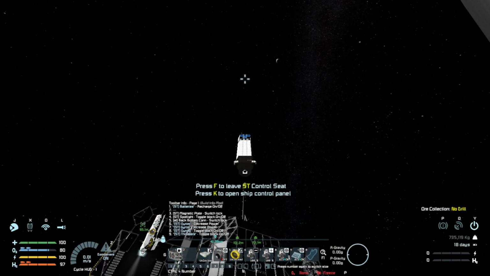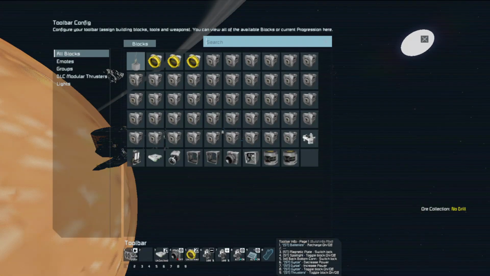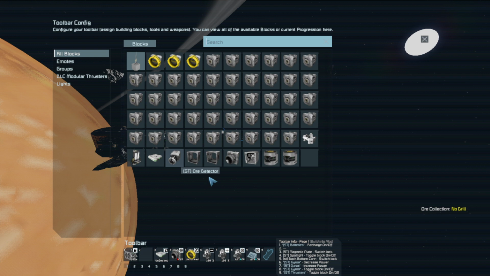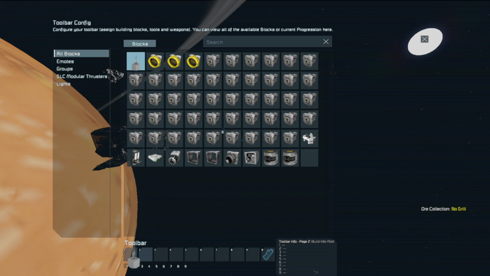Okay, now I just gotta find an asteroid that's close by. And, oh, I don't have that on either. Does this have an antenna? Yeah, it does. So let's go to 2. Let's go to 1. Let's put you there. Toggle box on and off. We'll put you there.